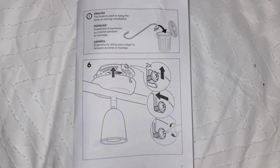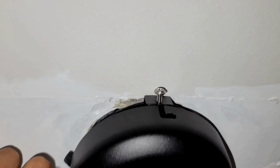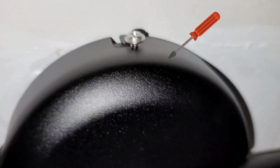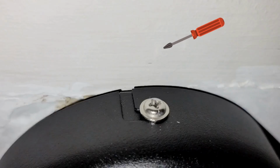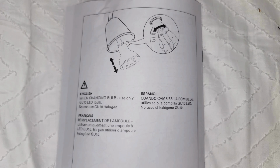Now we can actually implement step 6 with attaching the fixture to the wall. And all we're doing for that is just pretty much leveraging it upwards and making sure everything's aligned right. So now we can fasten these screws that we did at the beginning back onto the fixture, and that's going to fasten the whole thing in place, making sure it's tight and steady. And so you do the one at the top and the one at the bottom like we did last time in the beginning.